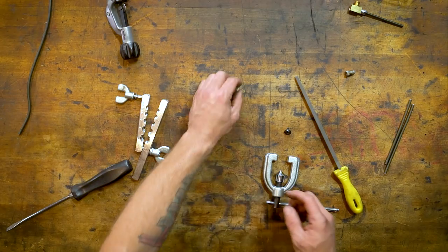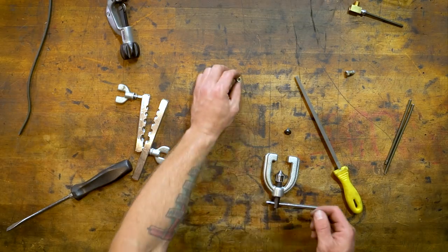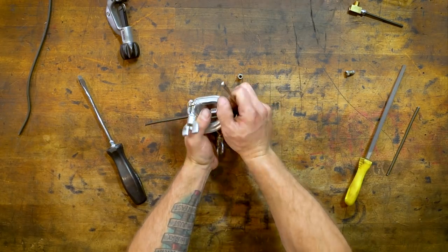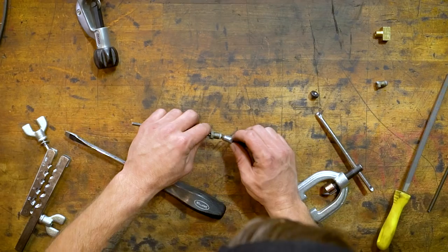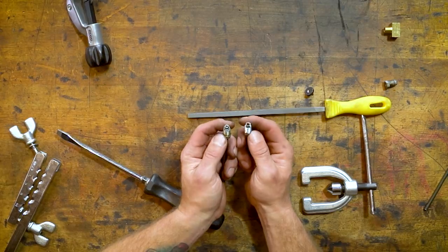European stuff, a lot of them, they do a bubble flare. So that process is a little bit different. It's basically the same thing. You're just going to use the other side of this. With the bubble, I don't go quite all the way. And you can see the difference here in that flare. So that's bubbled out a bit. One basically fits inside the other. Really, the difference is just between manufacturers.